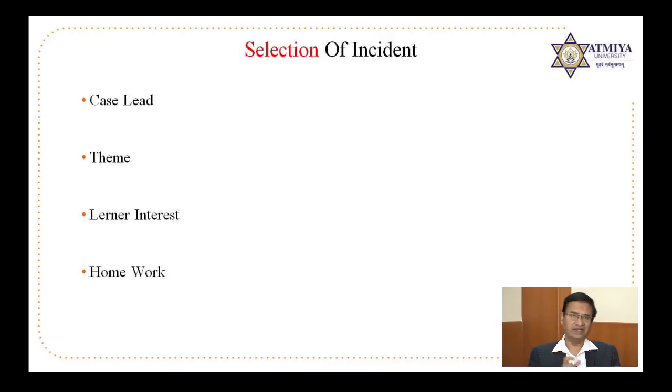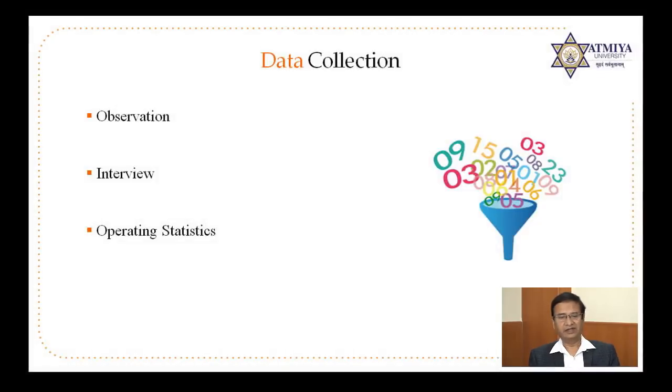Once the incident has been selected, the question arises of how to collect the data for writing the case. There are different processes for data collection. One is observation, another is interview, and another is operating statistics. Yes, you may use all three techniques at a stage or one by one. It depends on the requirement of the case.